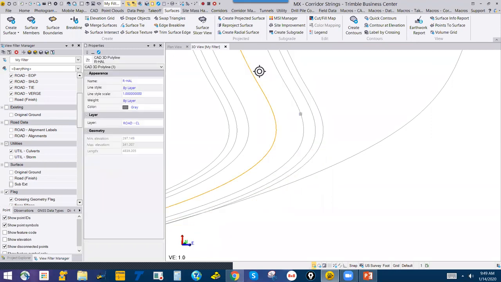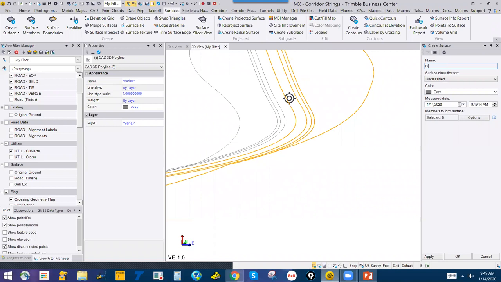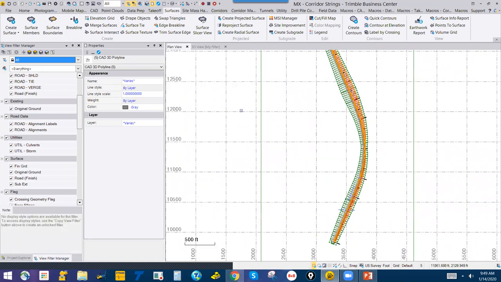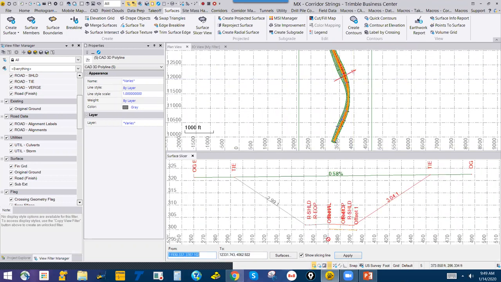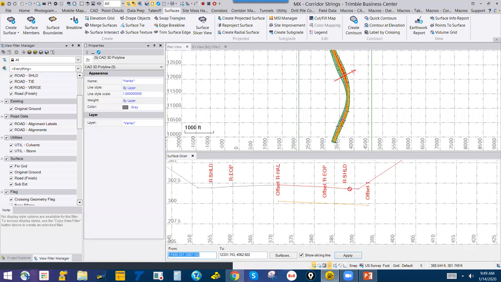And now I can pick the finish grade line work that goes with that and say, let's make a surface out of that and call it finish grade. And make it a design and make that, let's say red, and okay. And so now if I go into the plan view and do a surface slicer through that, you can see what it's done here is it's taken the slope between these two nodes, and you can see this element, the ditch here is horizontal, but we've extended the grade out at that 2-foot vertical offset out to the 22-foot distance to create that third point. And from that, we can then create the surfaces.